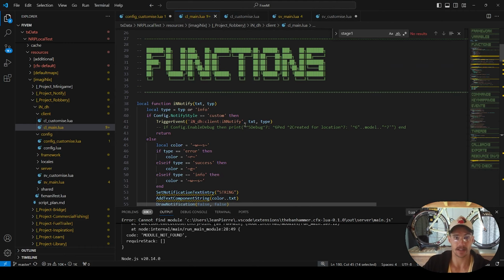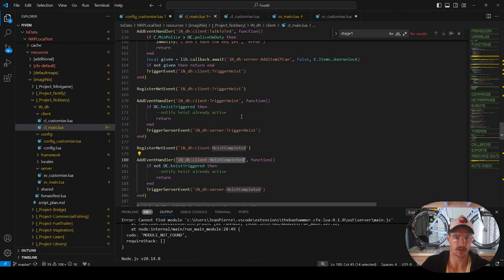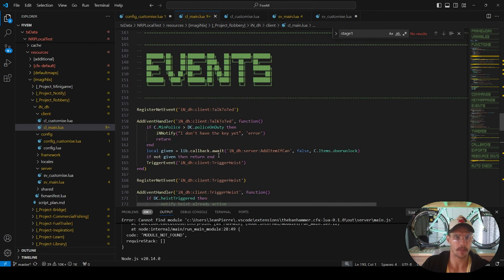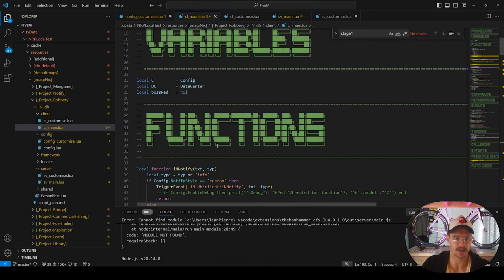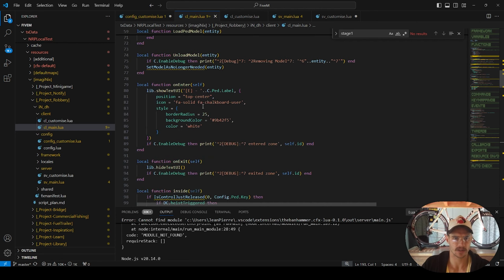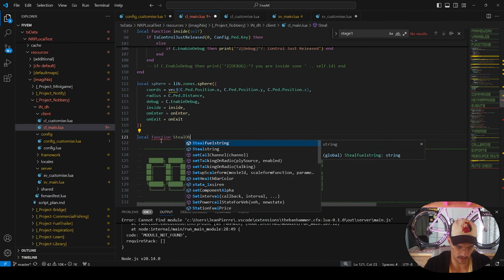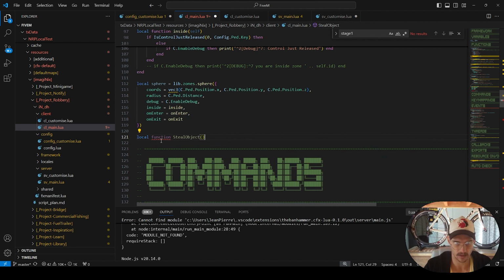But let's assume we have like a little target thing. We might have a function that gets called whenever someone interacts with a certain object. So we'll call it a local function and possibly like steal object.